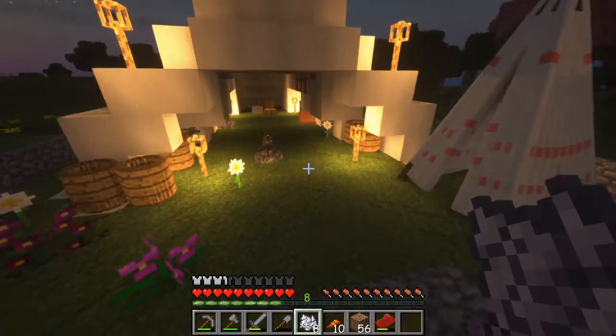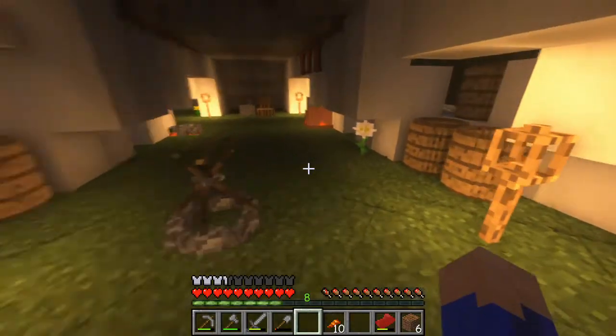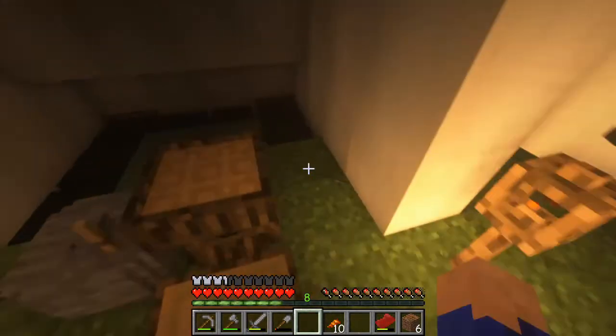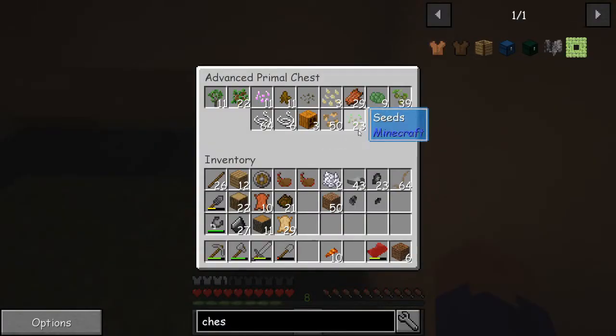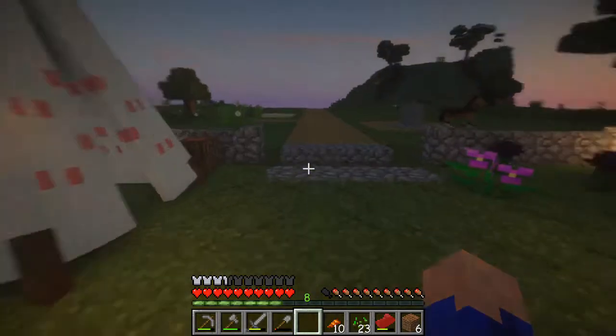So now let's take 6 of this here. There we go. And some of our dirt. We got the farmland we need. Now let's grab some seeds. We're gonna need quite a few seeds. We'll just take a stack with us. And we'll go over here and plant.